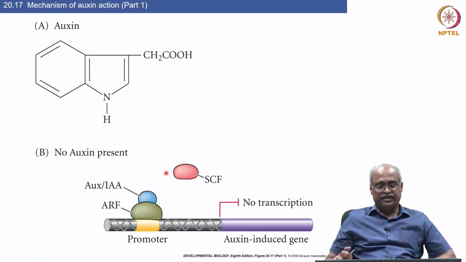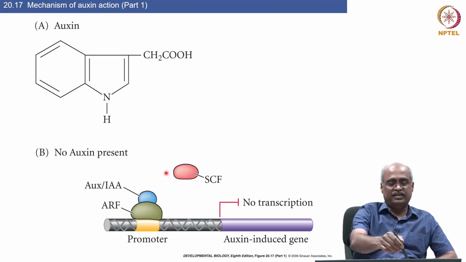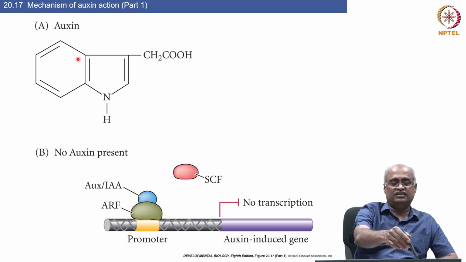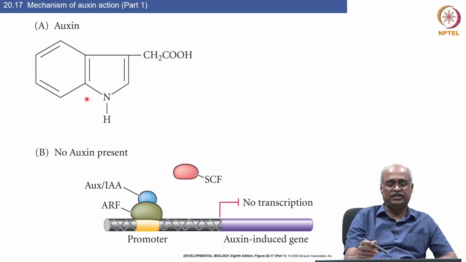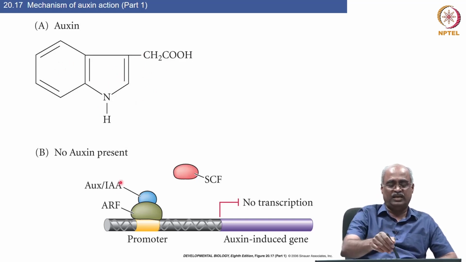For the last part, in the next 2 minutes I will just explain how auxin works. The understanding of how auxin works really helped in connecting plant hormones to the downstream gene expression and the actual cellular events leading to development. So auxin is indole acetic acid. You can see here, if you remember tryptophan, that has the same side chain. This acetic acid having indole is called indole acetic acid or IAA. That's why this abbreviation IAA comes.